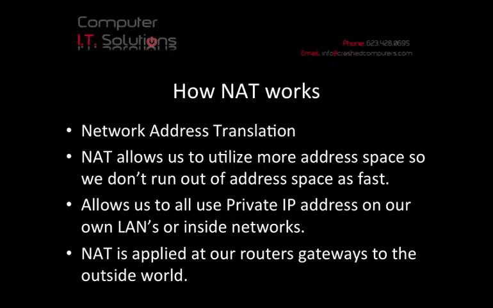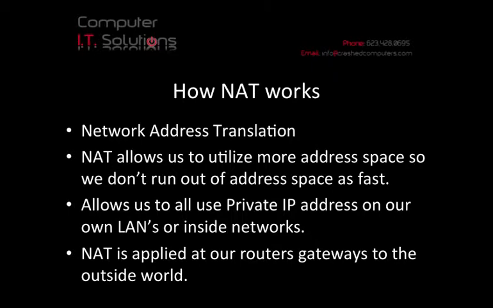Well, IPv6 will essentially solve that, but IPv6 is not 100% implemented across the board. IPv4 is still pretty prevalent for what we're doing in today's world. So NAT has really saved our butts. NAT allows us to use the private address scheme inside of our network, and then it translates it to our public as we hit our router, hit our gateways, and we go to the outside world. And that's allowed us to utilize more address space.